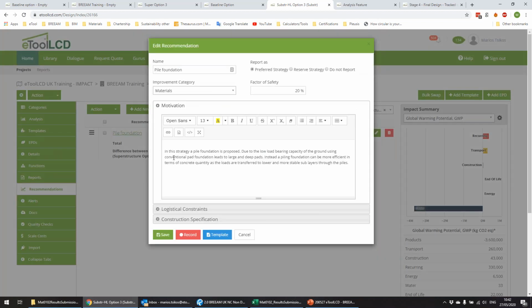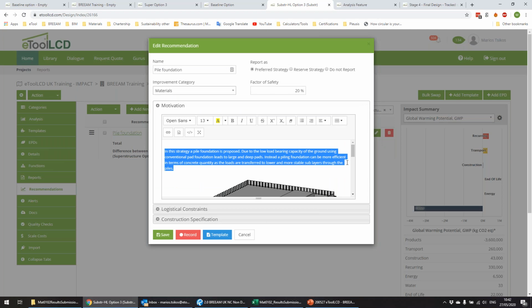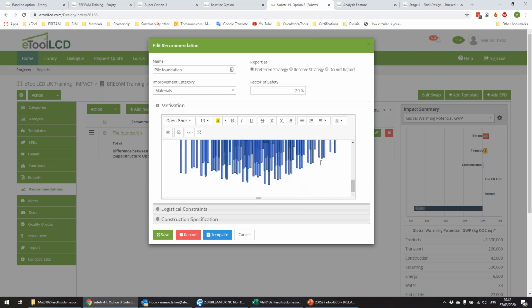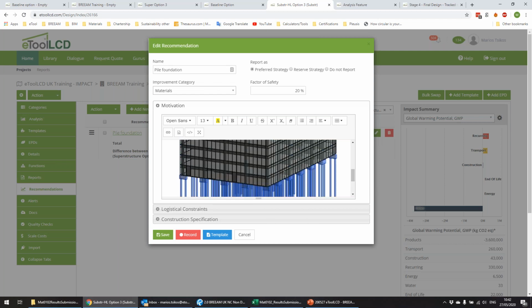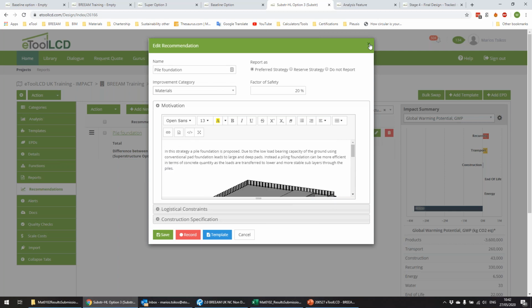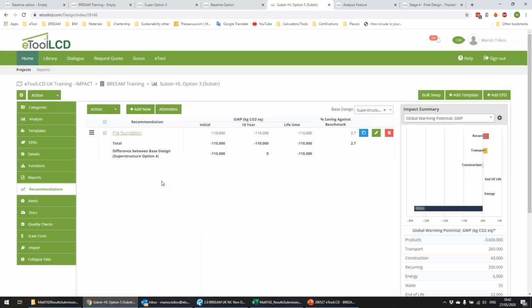So if you go there, I have added a small description here, and you can also add some nice pictures over there showing or highlighting what exactly you're changing. You can use your Revit model to highlight those elements and show them here. I recorded that in the same way, and it showed that I can get this amount of CO2 savings as well.